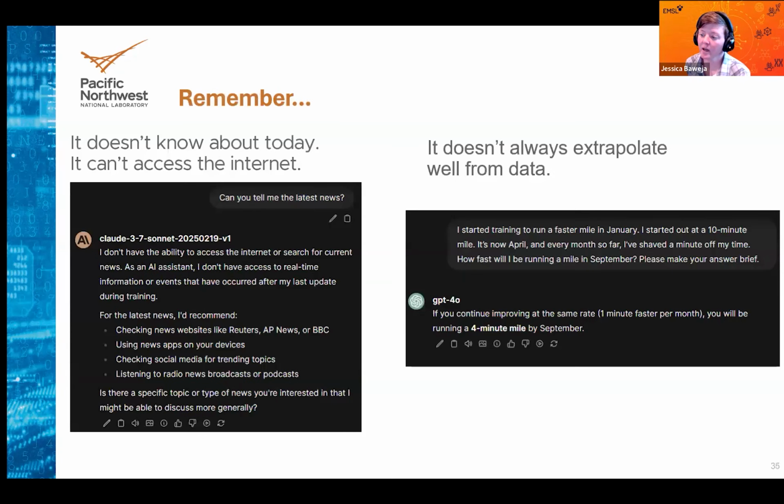So a couple of reminders as we start moving into using LLMs more and more, right? These are a couple of silly examples, but I think they're good to keep in mind. Again, models don't necessarily have access to the internet. By default, their knowledge cutoff is going to be based off of their training data, right?